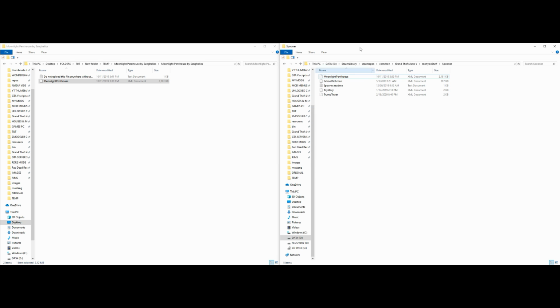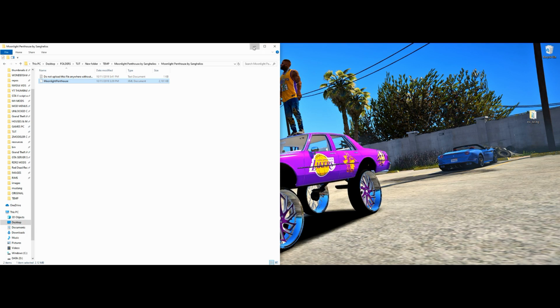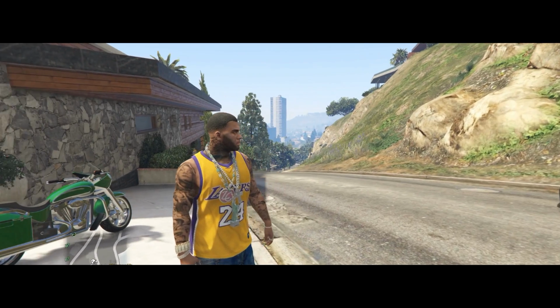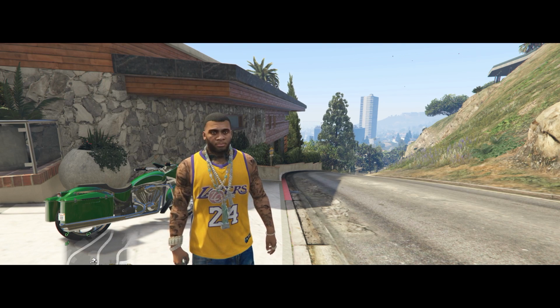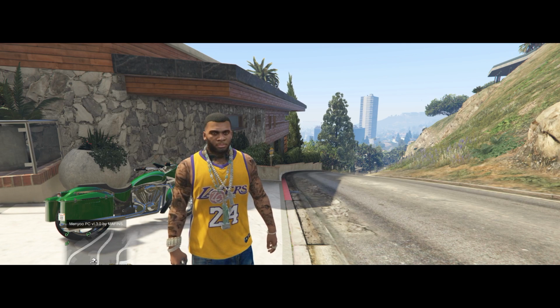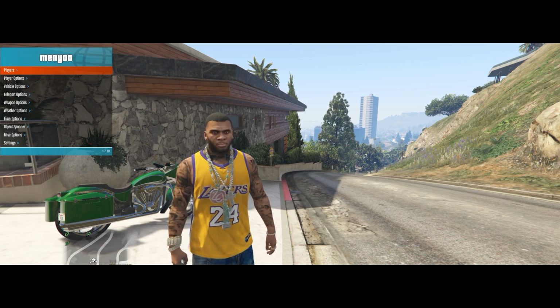Once it has been dragged and dropped, you can minimize any windows that you have open and run the game. Once you spawn in the game, what you want to do is open up Menyoo. The way you open up Menyoo is by pressing the function key F8. Function keys are the top row keys of your keyboard. Press F8 once. You will hear that little noise and see Menyoo PC above your minimap. Then press F8 one more time, and you will see the Menyoo menu pop up. So when you first turn on the game, you're going to have to press F8 twice to open up Menyoo.